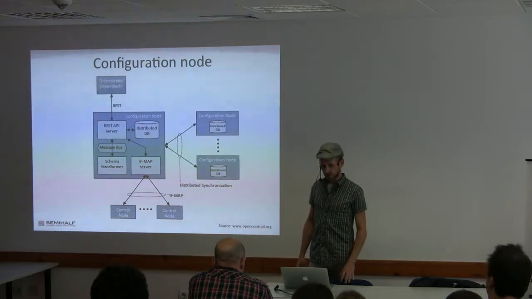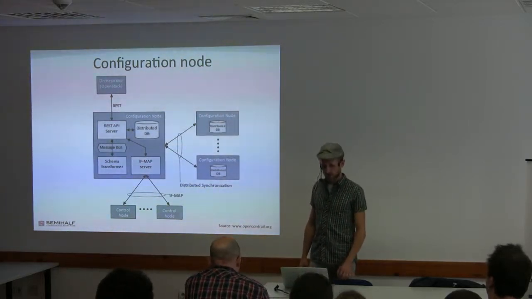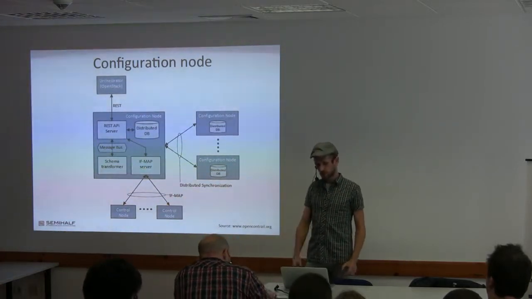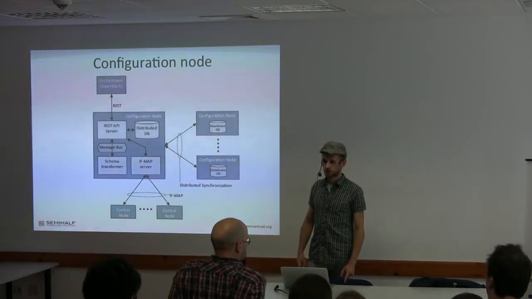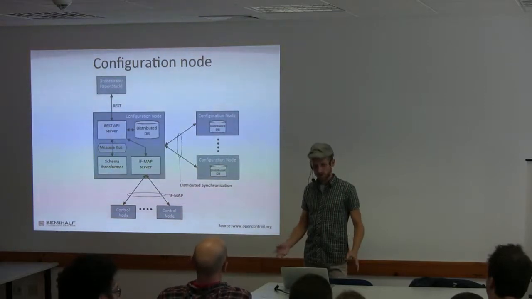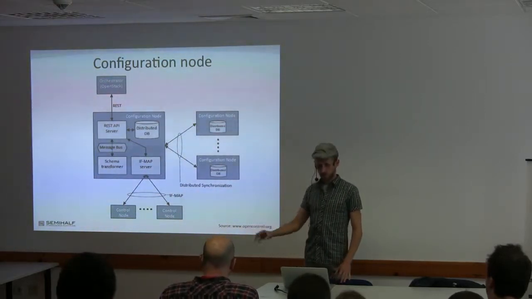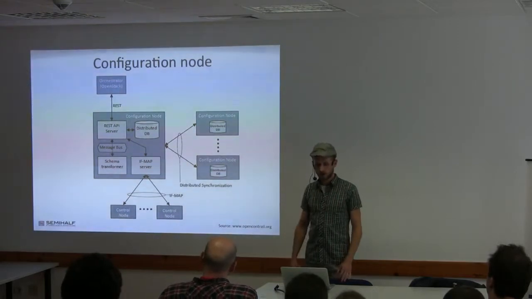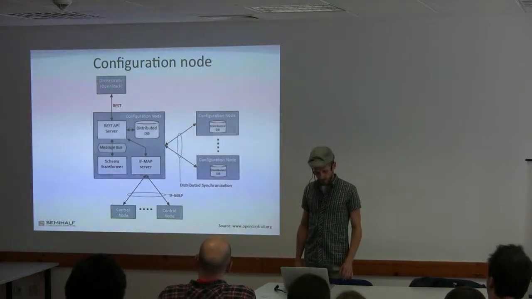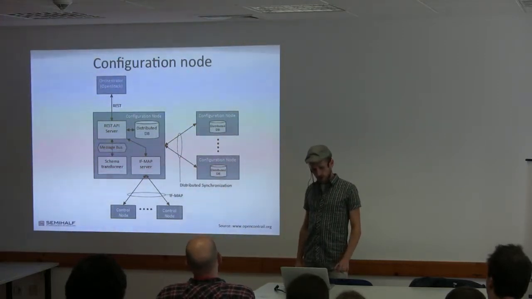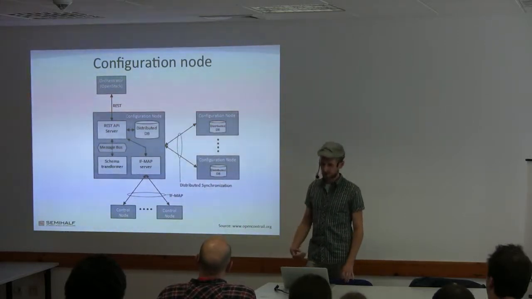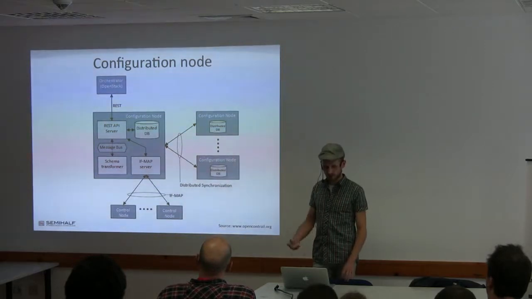And this state of the system is held in the database. It's Cassandra in the case of OpenContrail. It was chosen because it is easily scalable. So if you are lacking space or performance, then you may put in some load balancing or do sharding of the database without any problems. The REST API server is, of course, serving the API, so it is receiving the requests from the orchestrator.